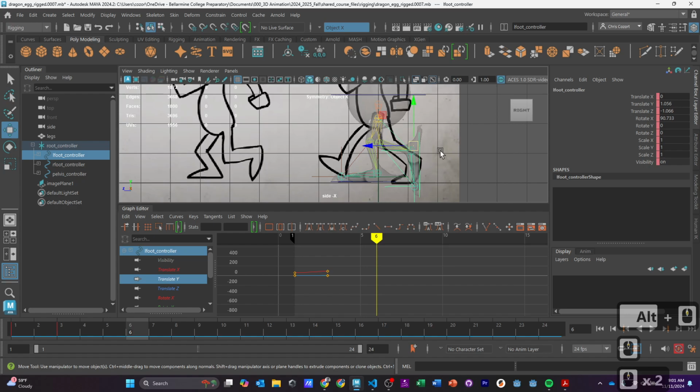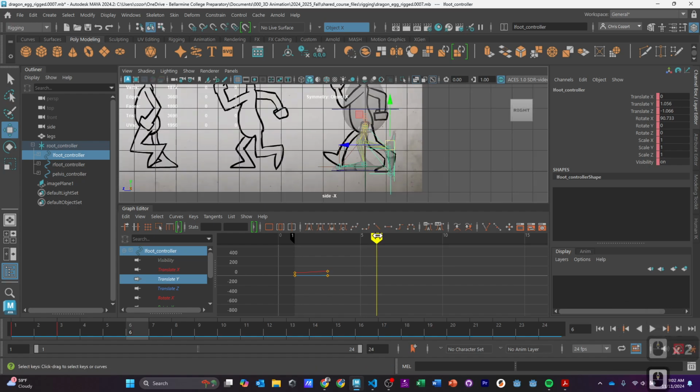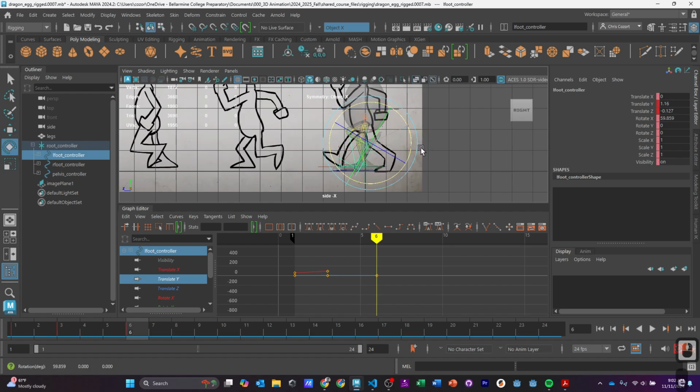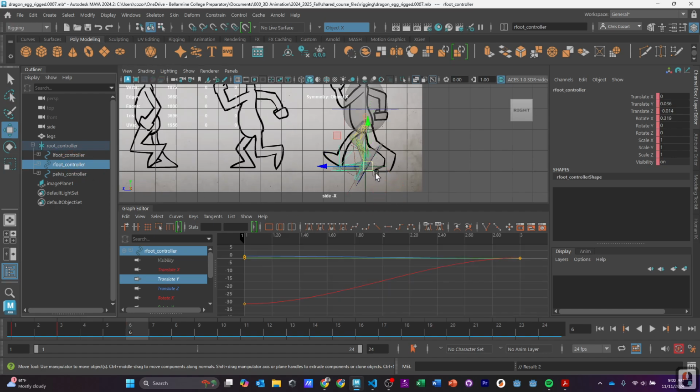Okay, so when we start with, again, that left foot over here, it's going to be at frame 6, kind of this leg there, right? So we're going to actually bring it up and through. I'm going to rotate a bit, not too far up. And it's okay if the toe clips through the ground for right now. Obviously, we'd want to fix that later just because this foot is kind of obnoxiously big. And then we're going to want to take the right foot controller and move it back to about there.